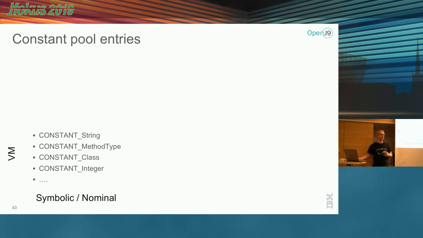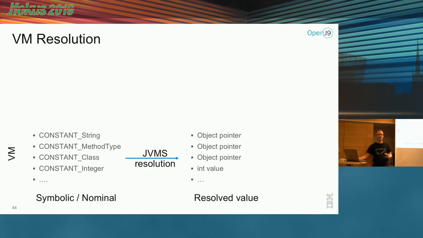We've got a bunch of constants there, constant string, constant class, constant name and type, primitive constants as well, and they're all sort of symbolic information at the VM level. They're in your constant pool, and the VM knows how to load them up and give them to you when it's required to, right? And so the VM has to cache this somehow when you actually trigger resolution of it in some way. So you run your LDC bytecode, you run your invoke dynamic or your constant dynamic. These constants get created, and they have to be stored somewhere so that the VM can give them back to you. So there's some kind of cache in the VM.